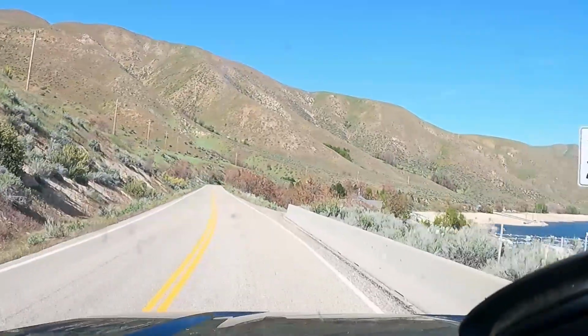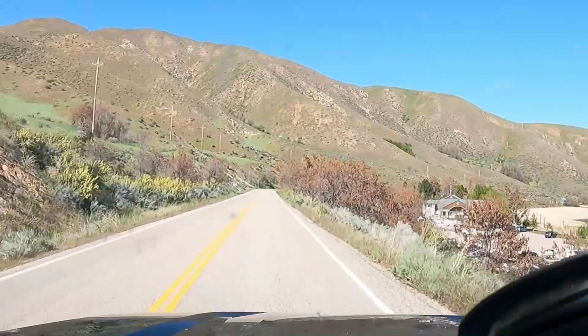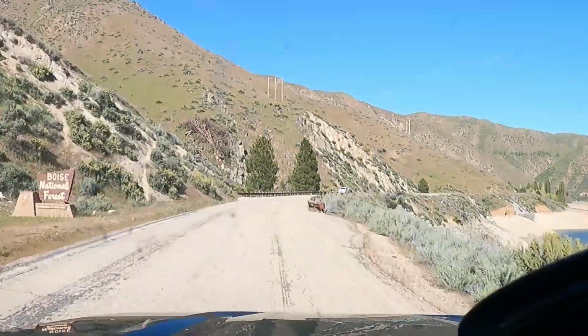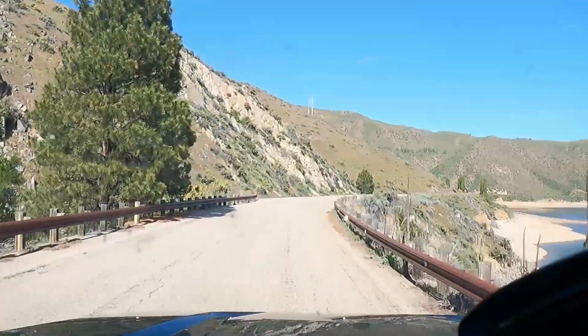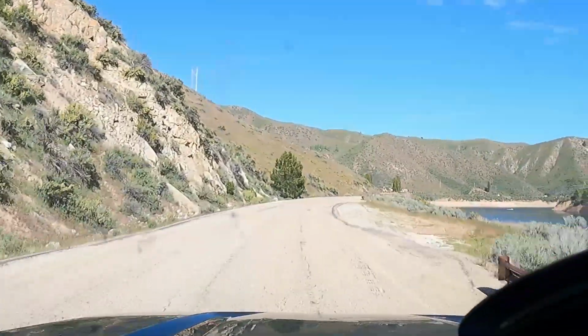That's built in the 1950s to create Lucky Peak Reservoir. We irrigate out of that reservoir. And that high bridge I just went over on Highway 21, let's see, it's a 432-foot steel arch bridge built in 1953 to get over Moore's Creek right there. And then I am heading up right now towards the Arrowrock Dam.